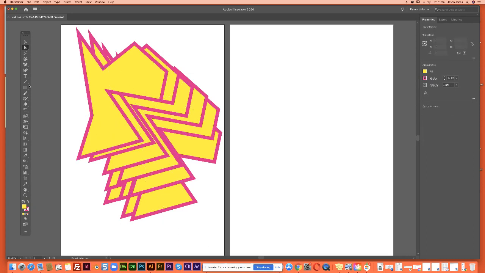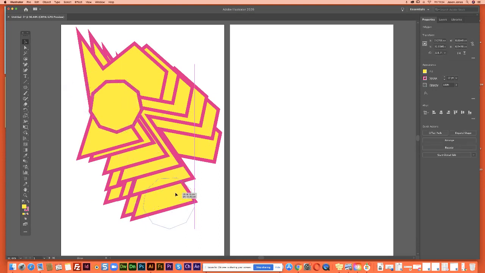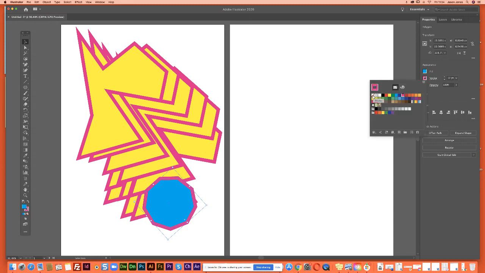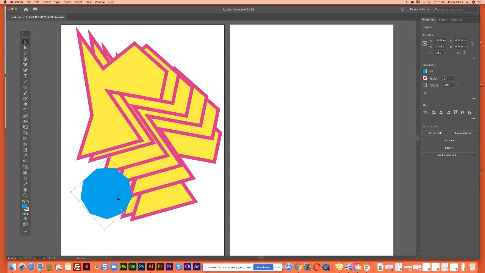At this point, you can also decide, well, actually, I want some additional shapes. So you might choose an additional shape. Using a selection tool to move this shape around, I'm going to change the color, and I want to change the stroke. Maybe I don't want a stroke, so you can have none for that, and then you've got that shape there.